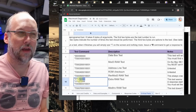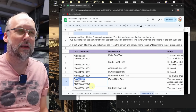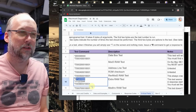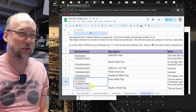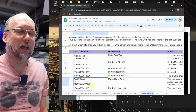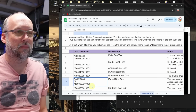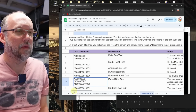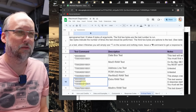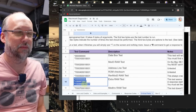And you'll recall, to run the extra RAM test, we have to specify 2 values for the actual range of memory that's going to be tested. The first one you type is *0 and the start address, 00000000, and then the end address where you type *1 to specify the end address, and we are going to give this just something random, like we're going to test the first 64K of memory. And then the test sequence itself is test number 6. It's going to run 1 time, and the parameter of 1, whatever that means, doesn't seem to really matter.